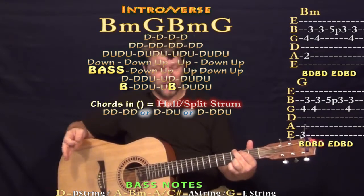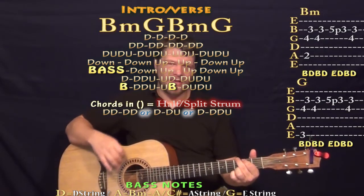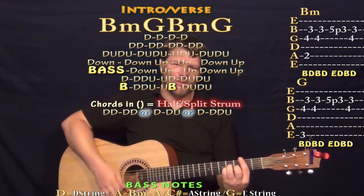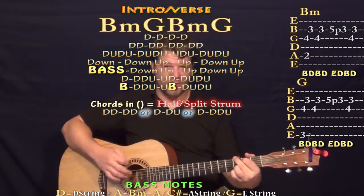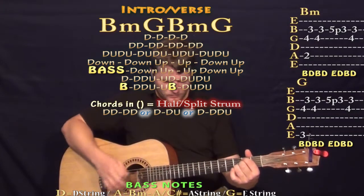And then from there, we go into kind of like a little intro return, actually kind of a verse tag. And one other thing I think about adding to the song though is bass notes. And a lot of times on that first down of the down, down, up, down, up, you can throw in a bass for the chord. So B minor, you'd have the A for the bass, and the G, you'd have the low E string for the bass. So you can kind of think on adding some basses to that.